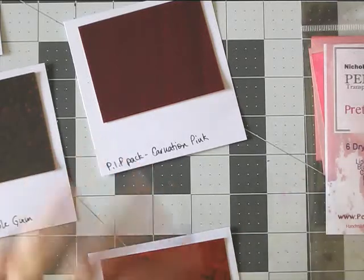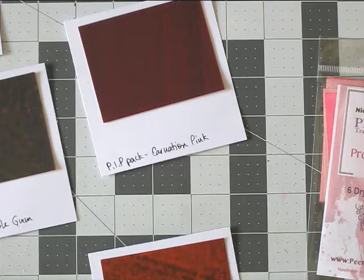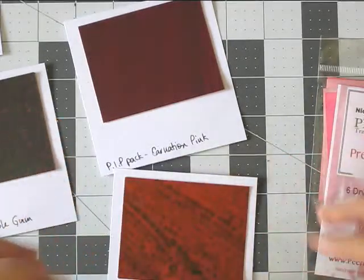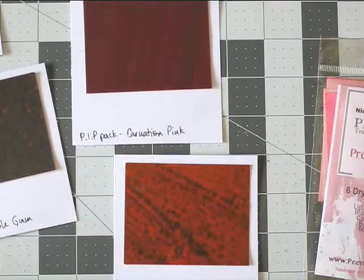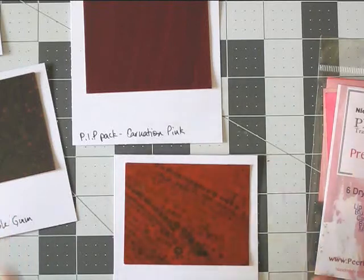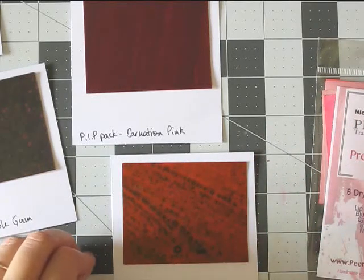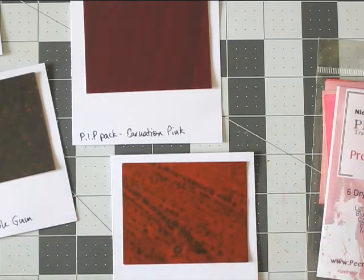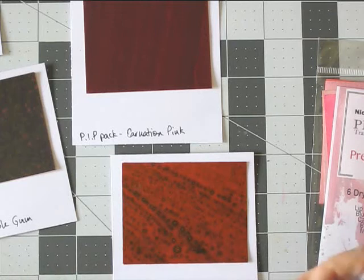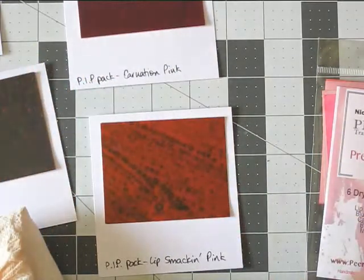I've learned from experience that I'm not a big organizer. I don't enjoy organizing and categorizing. But when it comes especially to things like inks and mists and watercolors that are not cake watercolors — where you can kind of see the color they are — it's best to spend a little time at the beginning. Then the whole process is just so much easier when you have a quick reference, because on this side the colors don't look at all like the real colors. I don't want to have to try out colors every time to see how they really look.